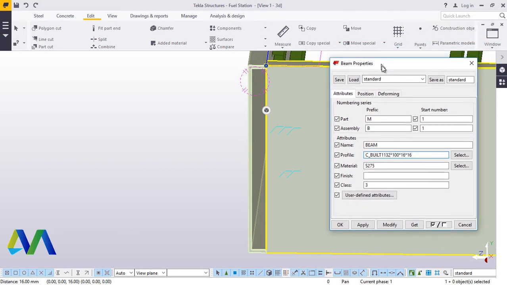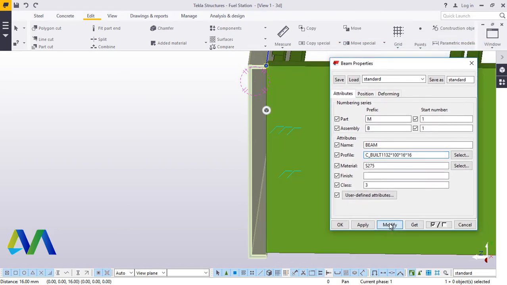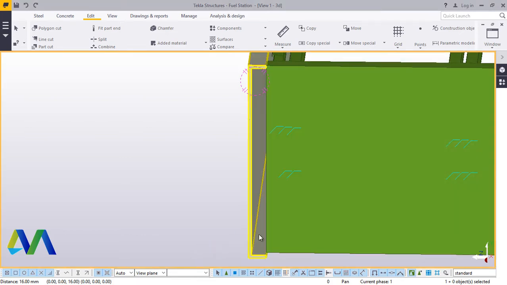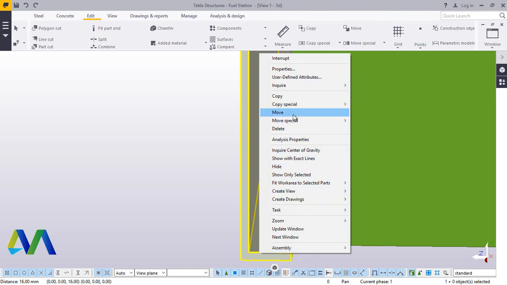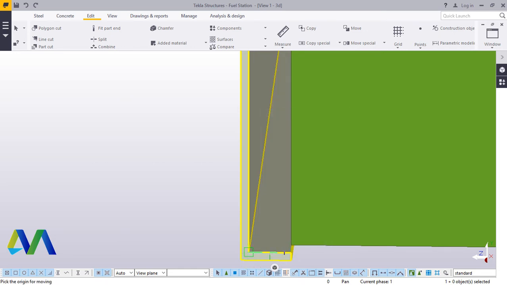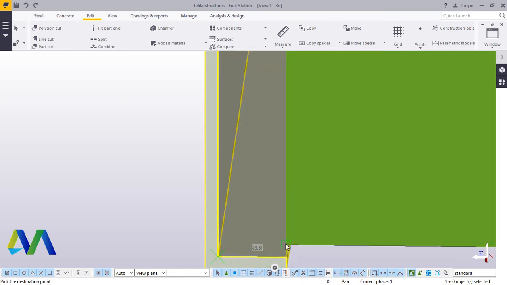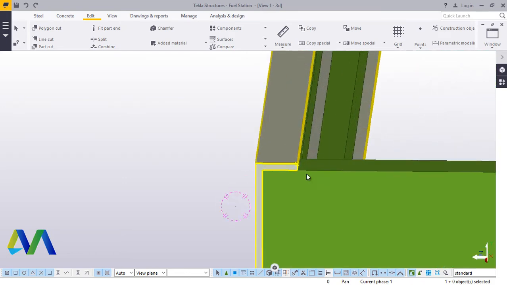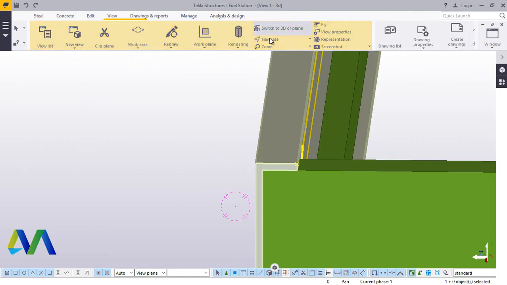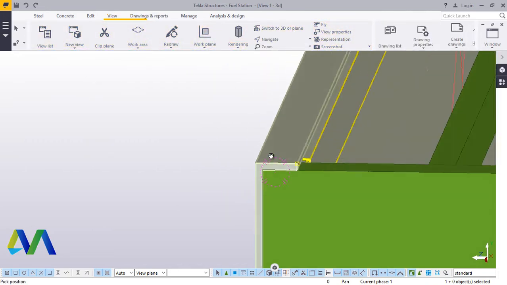Let's bring this closer and go ahead and apply and accept. Once I've clicked that, I'll just snap here and bring it and snap it there. Come to view, navigate, turn this round like that.